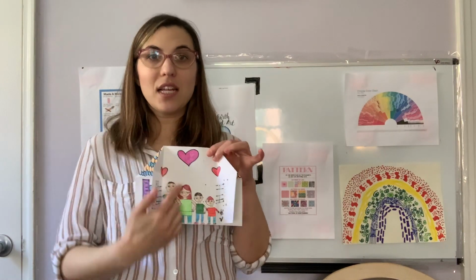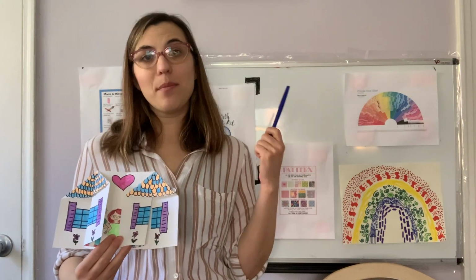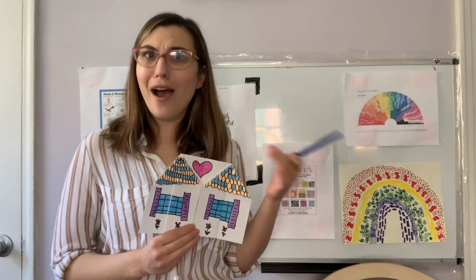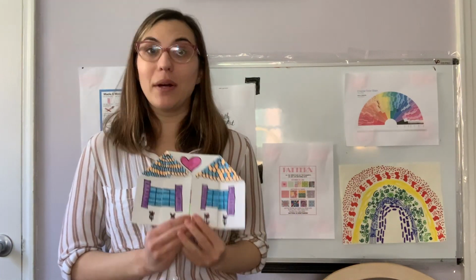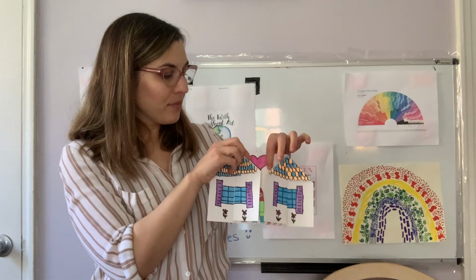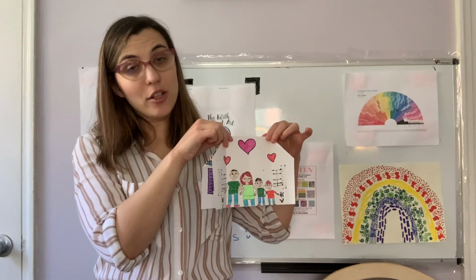I used on the inside for my family portrait these wonderful flare pens. I love these flare pens. If you have them, I would highly recommend them because they don't go through. Or you can use a pencil or any markers you have. Just take a spare piece of paper, draw it on it, and then flip it over and see if it bleeds through. And if it doesn't, you are good to go. On this, I used my Sharpie on the front with colored pencils. And then on the inside, I used my flare marker with colored pencils.